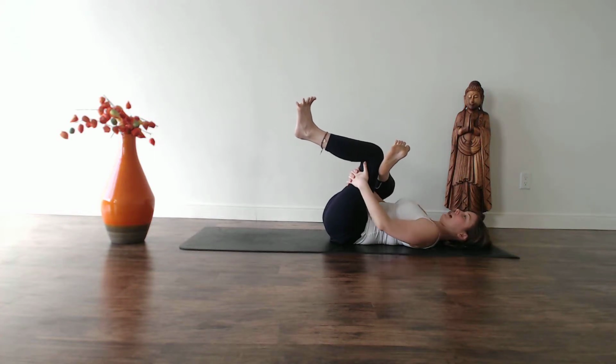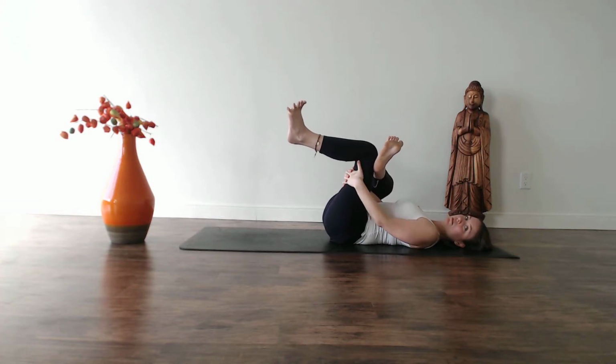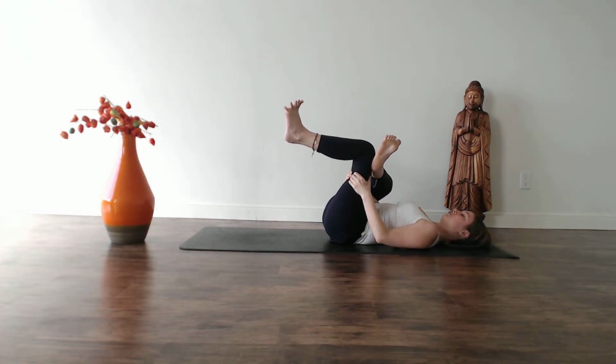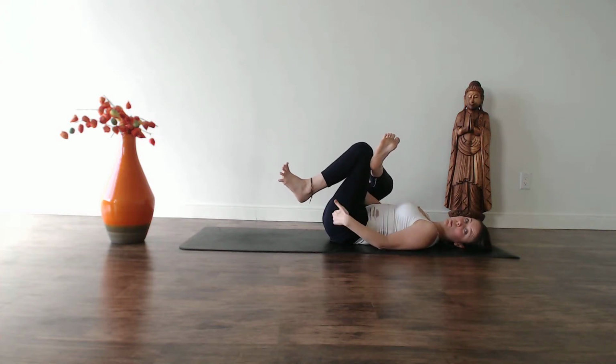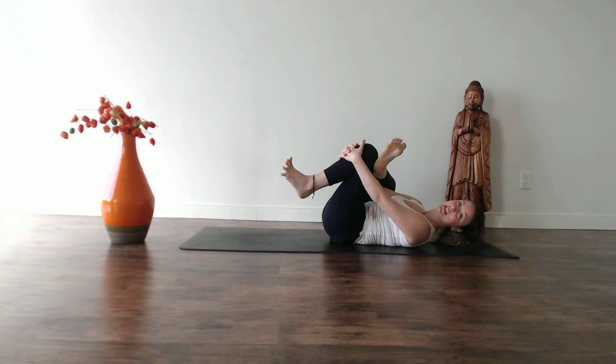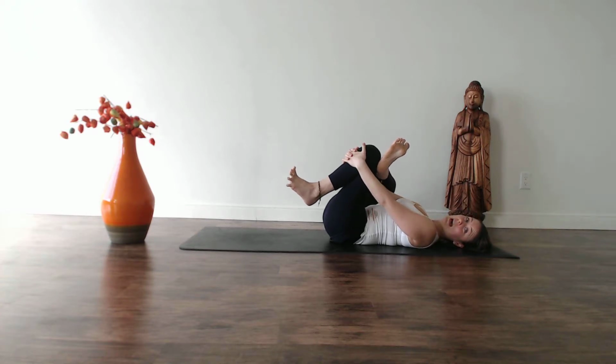And then just bringing that thigh in as much as you can, relaxing the shoulders, tucking in the chin. If you'd like something a little bit more challenging, bend that left leg. Bring the heel in towards the bum, and then interlace the fingers just below your kneecap, deepening the stretch. Wherever you are, just relax the mind, find the breath, and take 6 deep breaths.